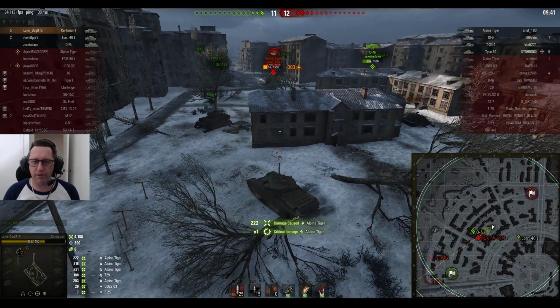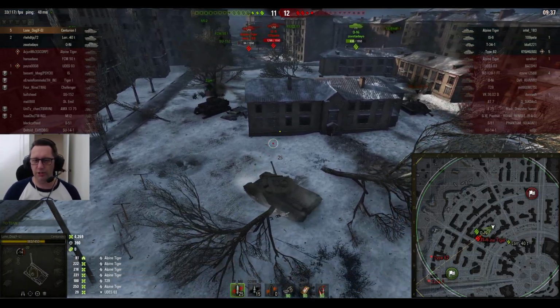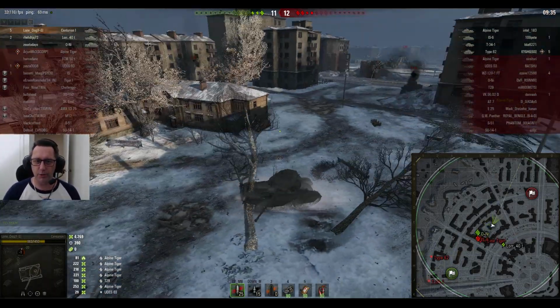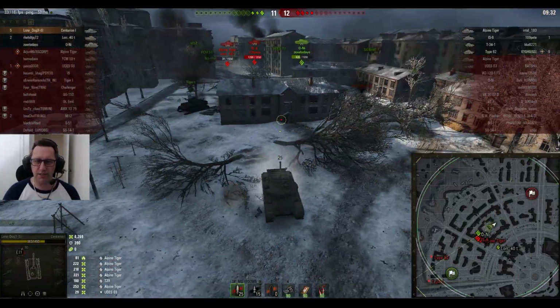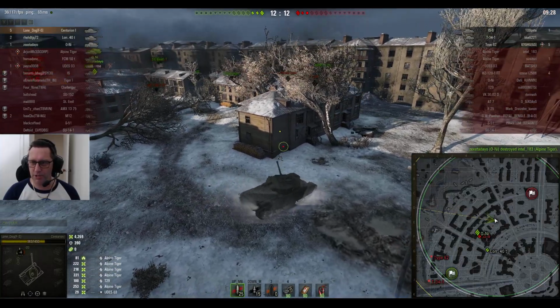Alpine Tiger not really too concerned about Lone Dog. He sets him on fire. That triggers the use of the automatic repair kit. Not sure which way the IS-6 is facing, and I'm tipping that Oni might be going for the kill. He does. Gets rid of a top tier tank, which is the right thing to do.